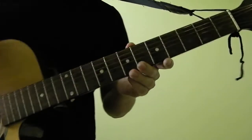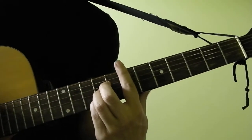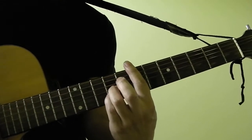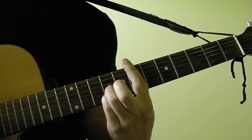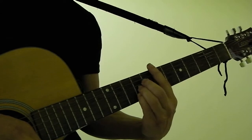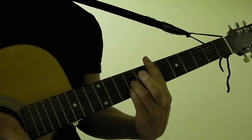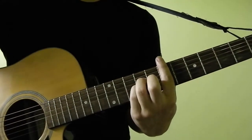And just a reminder of the tip I gave just now, if you find playing the full E major chord too difficult, instead of using three fingers, just use two. So let go of the middle finger and move the two fingers up. Second, third and fourth string, that's how it's originally played. If you want an easier way, just let go of the middle finger and move the two fingers up, and play E major that way.